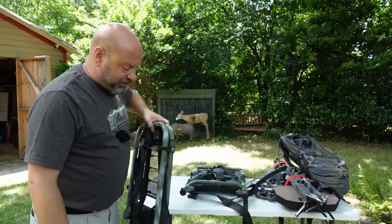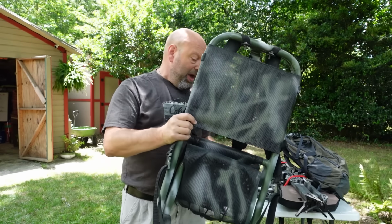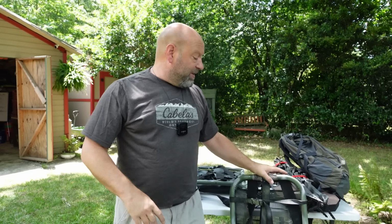If you're more of a vertical shooter, you might want the full-size one because it's going to get you high enough off the ground to keep that lower limb from hitting. So things to think about. But there it is. That's the gear we're going to be running this year. And like I said, I'll do pack dumps and show you the binos and all the other stuff that we're going to do. But this is basically gear for the 2024-2025 hunting season, part 1.